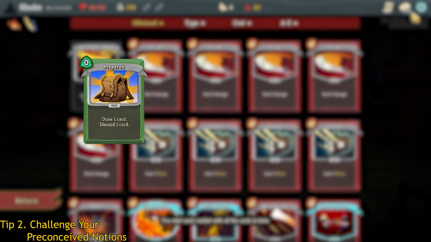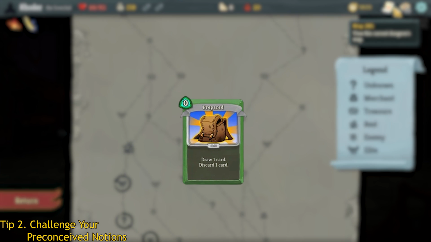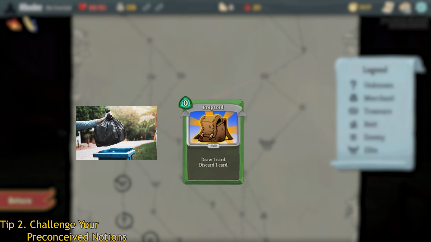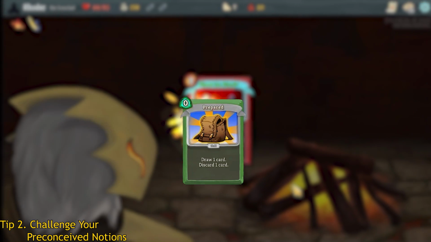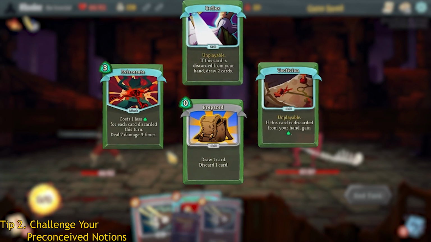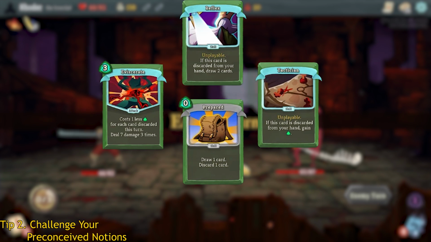I mentioned Prepared earlier as a specific example because for the longest time I had it in my head that Prepared was a crap card that had no place in my decks. Then I started challenging my ideas of what is and isn't a good card in Slay the Spire. I experimented a lot more and I focused on the card packages I was talking about earlier. I came to find out that Prepared was a key enabler in the discard package. The synergies with cards like Sneaky Strike, Tactician, and Reflex were undeniable.